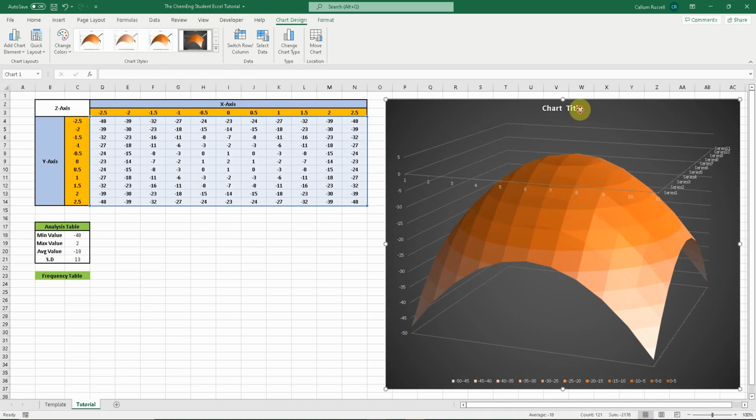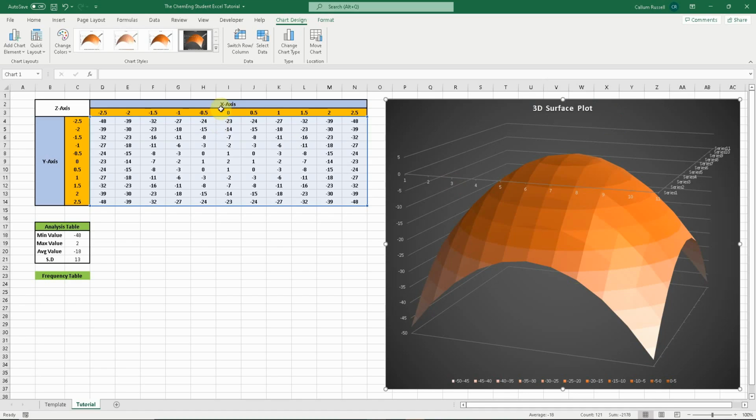Now we already have our title, so we could change this and put 3D surface plot. Again, you can call it whatever you want. This doesn't have any specific system, so there is no meaning towards these values. And you can see why we used a kind of parabolic shape, because it makes it look quite nice.